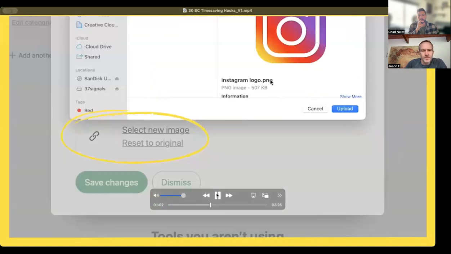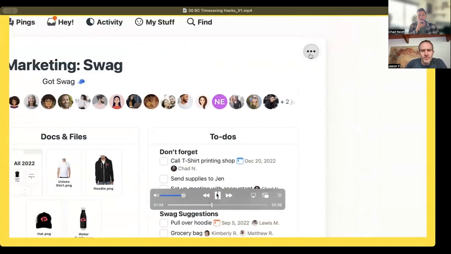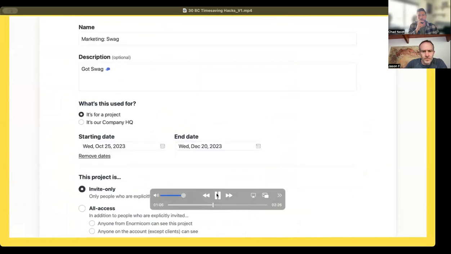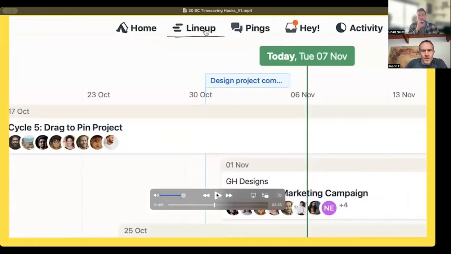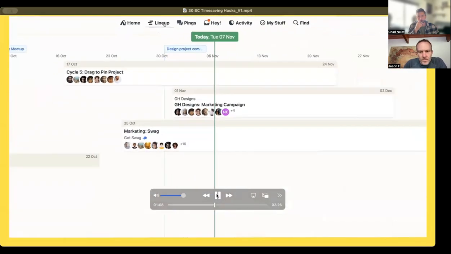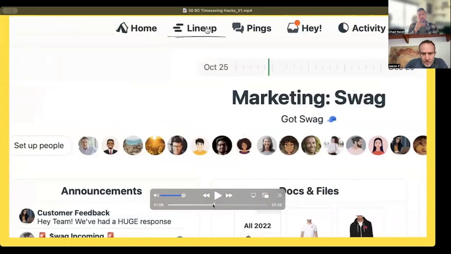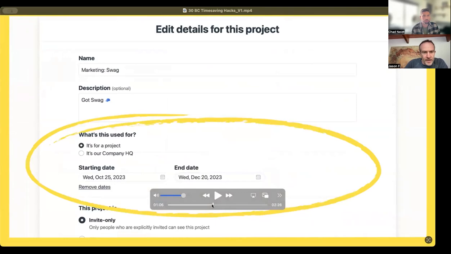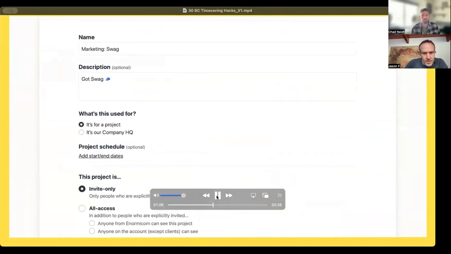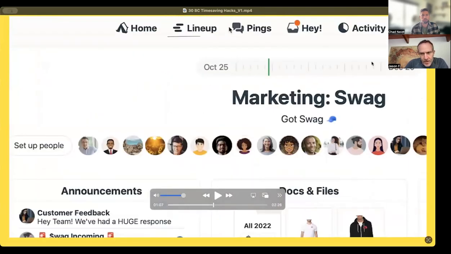Project homepage. Even customize the image on the door. Create start and end dates to your project. Then your project will appear in the lineup where you... Well, hang on. Bird's eye view. Well, one thing, I think you missed something there that we should talk about, which is start and end dates. Then your project will see the date bar up here. Oh, you want to show? You get that too.